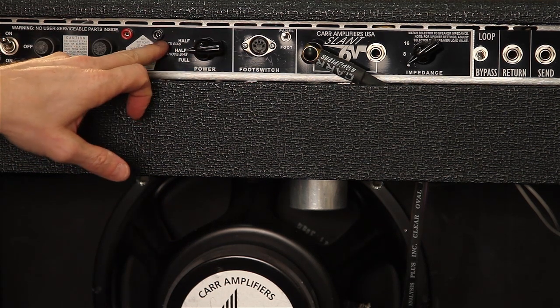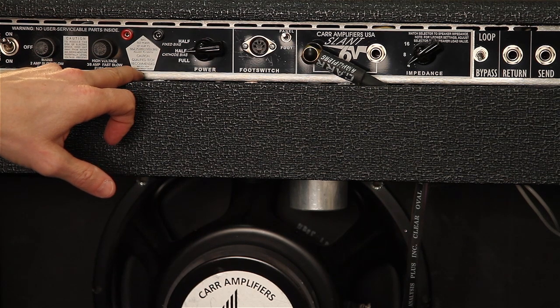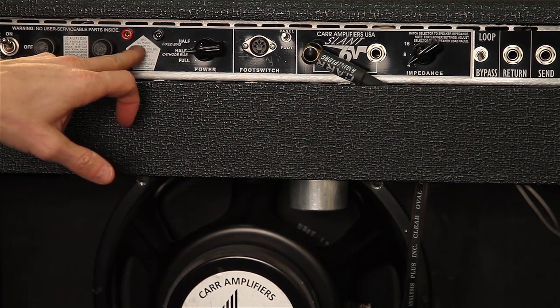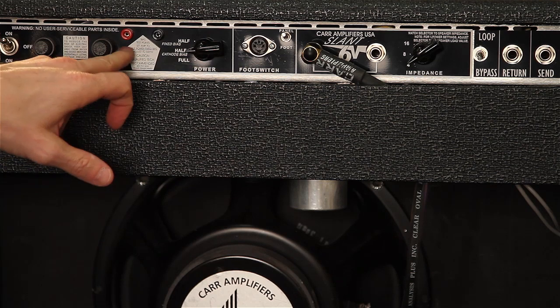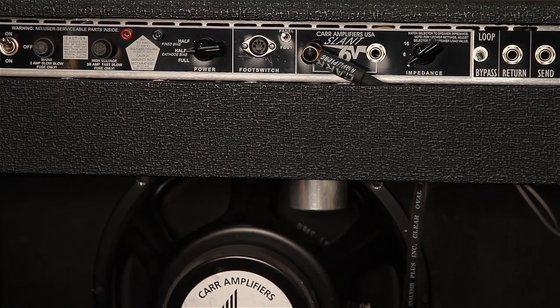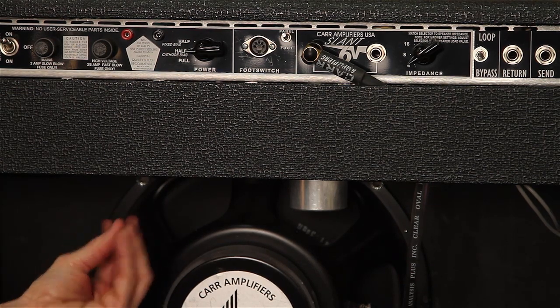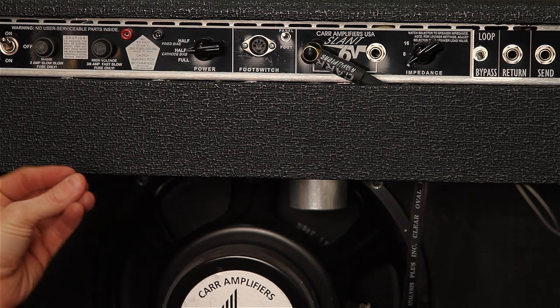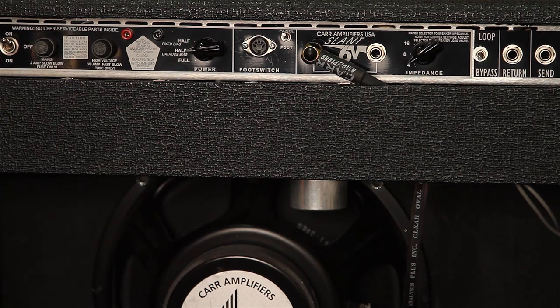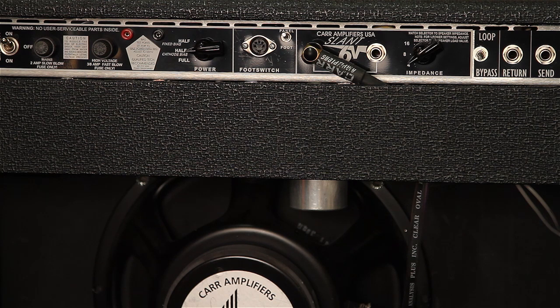Over here we have our bias test points, which is great because it makes it easy to bias. Someone like me who's not very technical with amps can just put my voltmeter in there and bias the amp. There's a little knob underneath the amp that you turn left or right to adjust the bias. It's pretty easy to do. I've done it before, and there are videos on YouTube that show you exactly how to bias this particular amp.